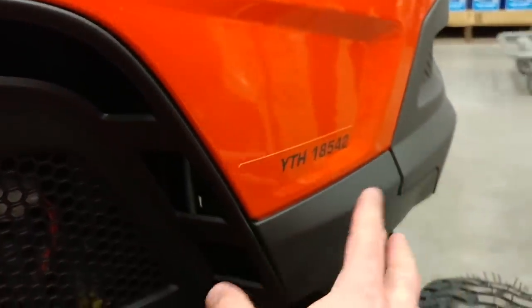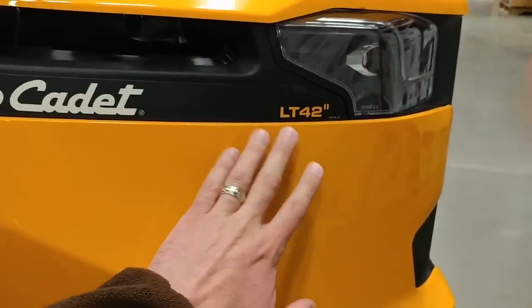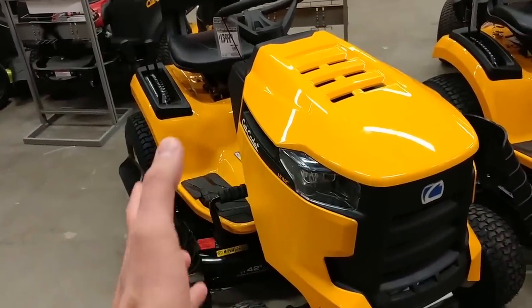After a fair amount of research, there are two mowers we're considering, the 42-inch models of the Husqvarna and the Cub Cadet. Both are solid brands, both are equivalent in size and price, but we need to closer examine the difference in value and practical functionality for our needs.